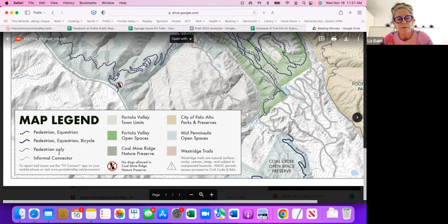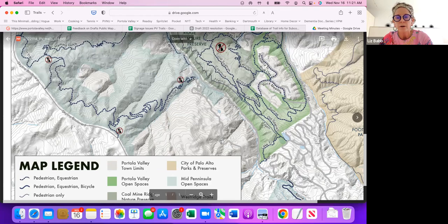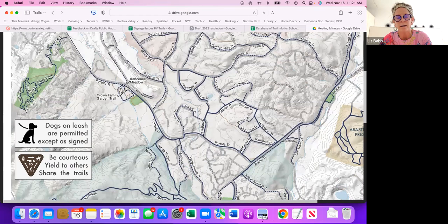Also note, Howard, we have here: if you have a problem with the trail, use TV Connect. We also have the Westridge nomenclature that has to be on here, related to the fact that we're using their trail pursuant to their civil code, et cetera. There are a couple of trail naming issues in the town center trails. But anyway, we're incredibly excited to distribute this to everybody and start getting your feedback.